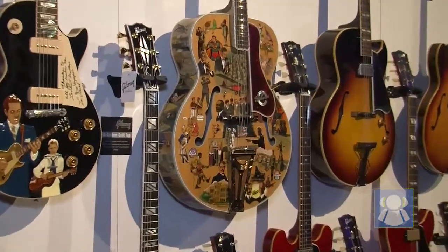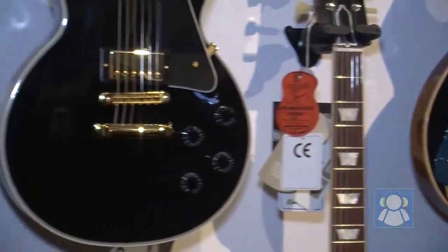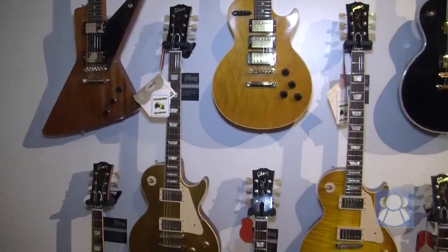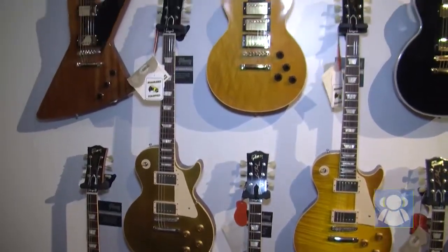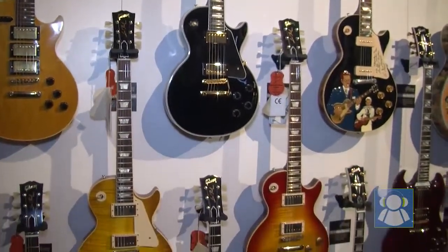So we have here basically a time travel capsule of Les Pauls. They were introduced in 1952, but we have a 1957 Gold Top, a 1958 Plain Top Burst, a couple of 1959s, and 1960. Classic guitars played by everybody from Billy Gibbons, Jimmy Page, Joe Walsh, who's who, have played these guitars and made iconic music. And we have the Futura, that sharp-pointed guitar over there that was introduced in 1958. I mean, we were looking way ahead into the future in 1958.